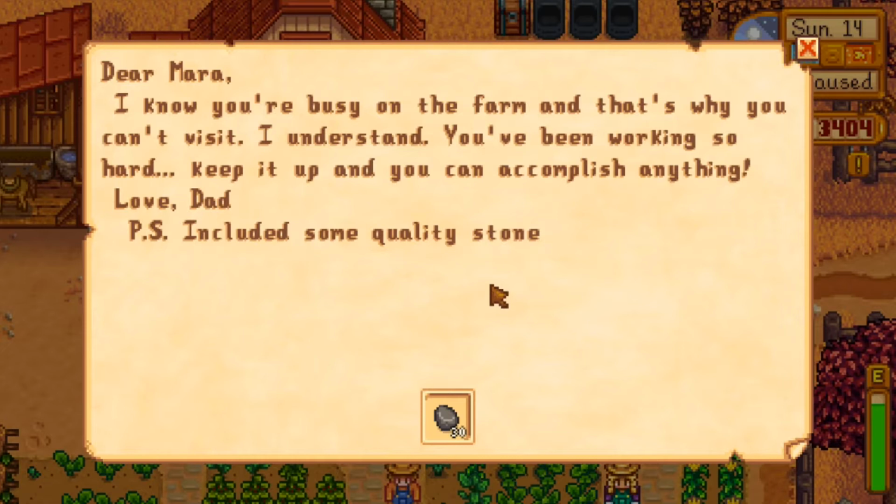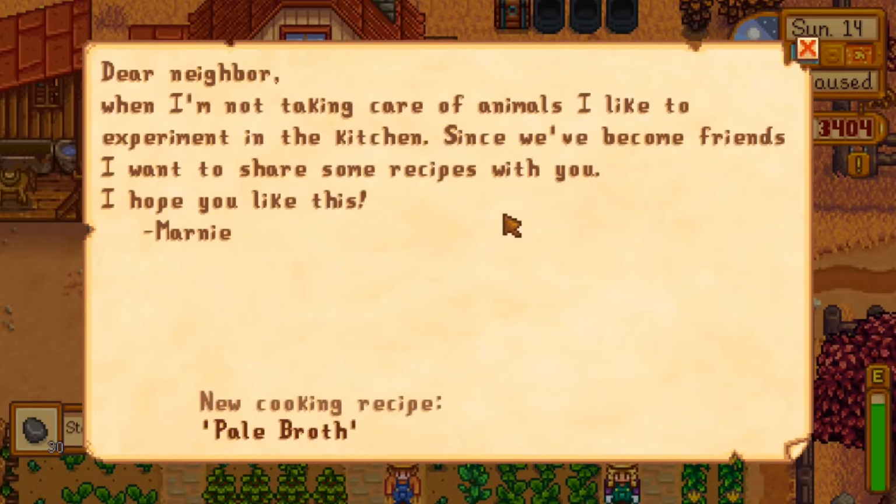What? What? Dear Mara, I know you're busy on the farm and that's why you can't visit. I understand. You've been working so hard. Keep it up and you can accomplish anything. Love, Dad. P.S. included some quality stone. I'm not really sure how to take this, Dad. Sending me stone.